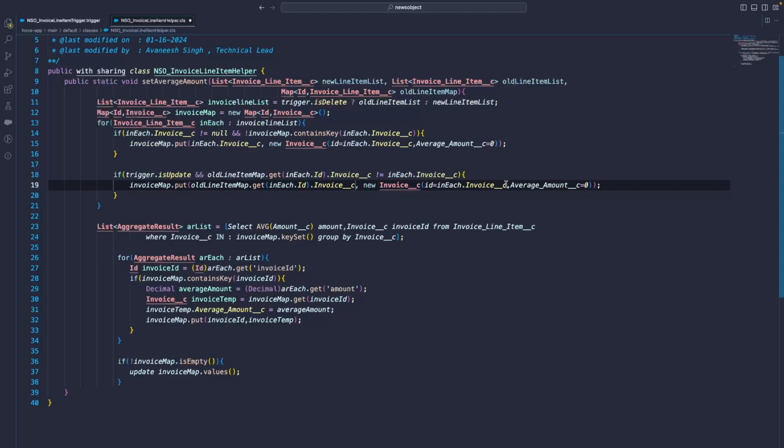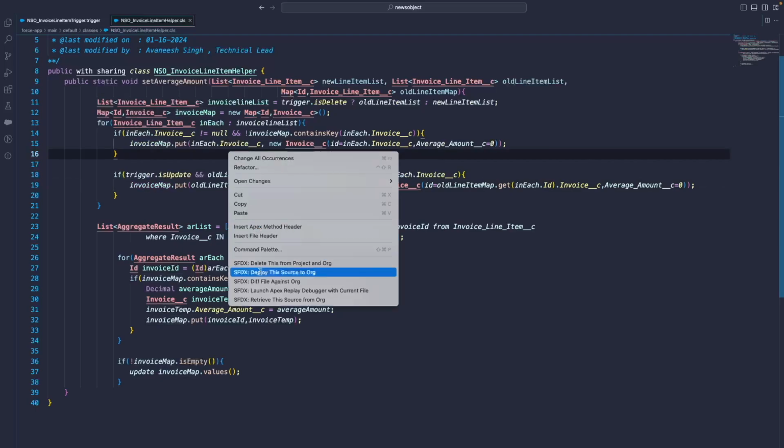And then your old invoice key as a invoice ID. That's it. Now what will happen? In this case, the first statement will calculate your new value and the second statement will calculate the old value as well. Let's deploy this code.